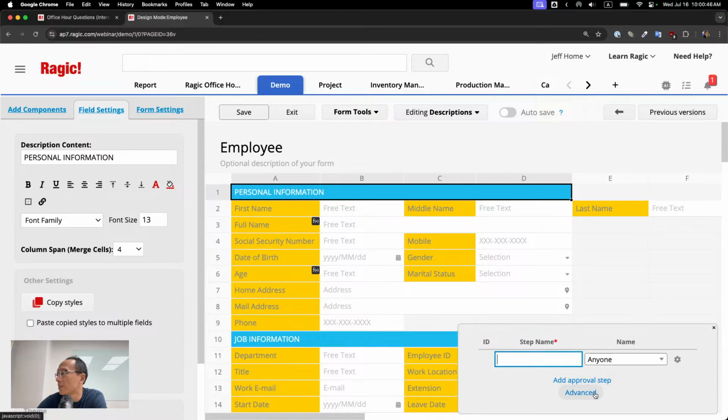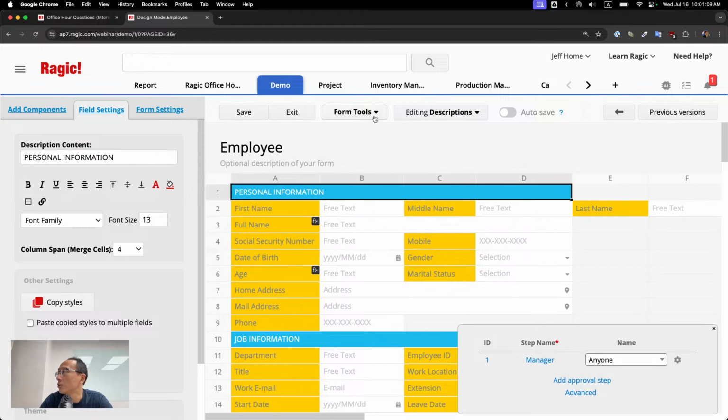Let's say you want an approval process for employees, and for adding a new employee you just say manager, and let's say there's one step of approval.